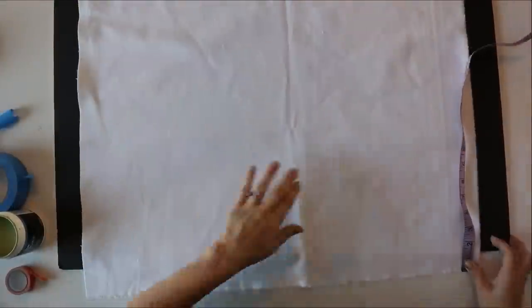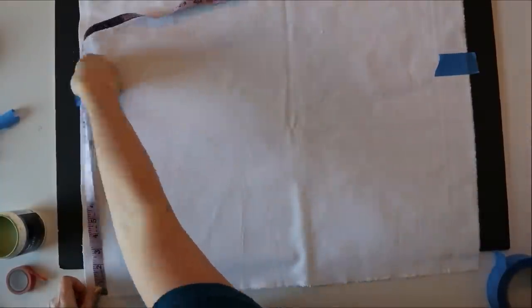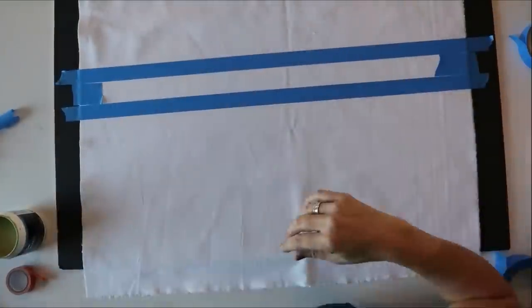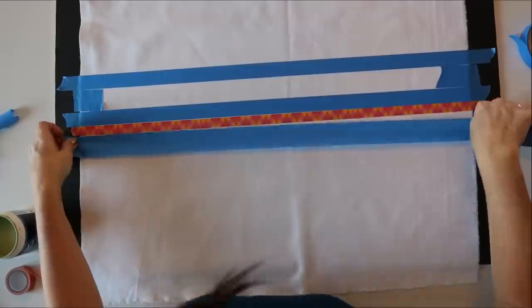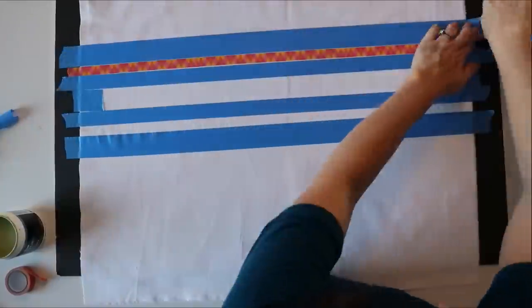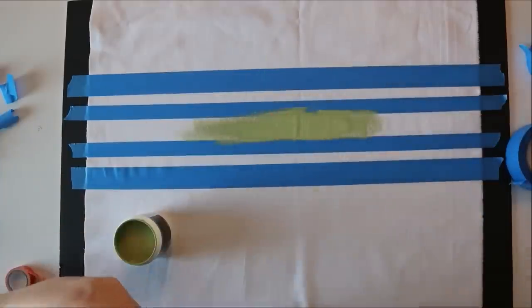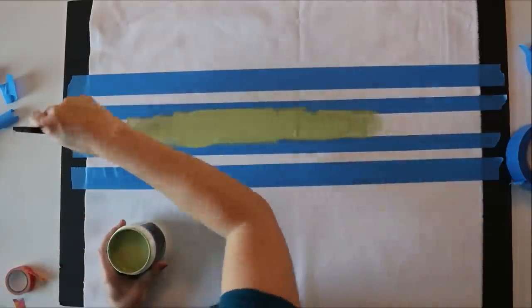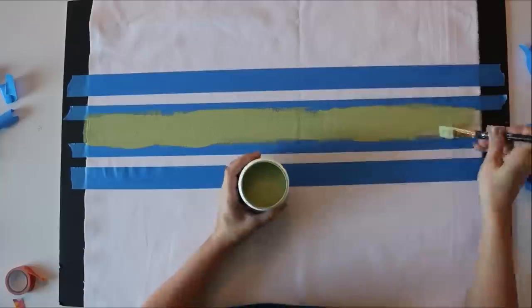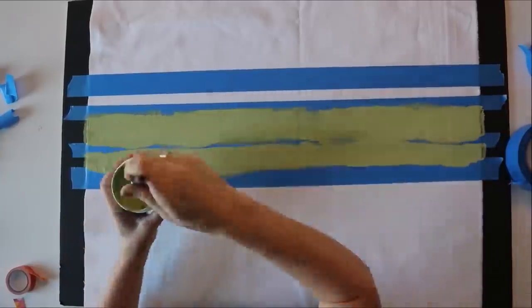Since the chairs and the table are already a French country look, we are going to keep with that look by adding some French stripes. Just follow along with what I'm doing here, but I'm creating a wide middle stripe and two smaller side stripes. Now for the paint. I went to the Home Depot and picked up a sample paint, which is more than plenty to paint on our stripes. The paint color's name is Fresh Artichoke, and I had it mixed in a satin finish. I paint it directly onto the denim, being careful around the edges so as to not get too much leakage seeping underneath the tape.